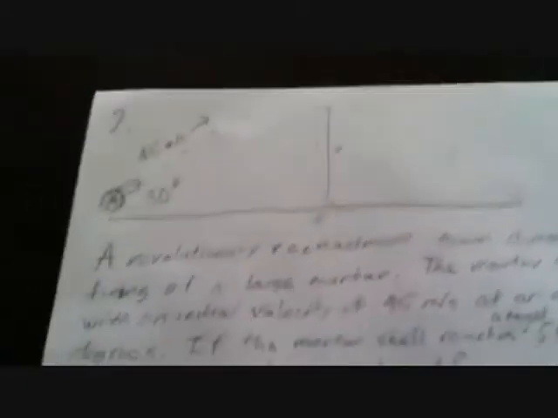Now, since this is a problem that involves firing at a certain range where the height is in the middle, the time that it takes to reach this height is half the time it will take to reach the complete distance. So, the time for the vertical side is half of the time for the horizontal side. Makes perfect sense. So what you want to do the second time is use delta x equals v0t plus 1/2 at squared, since you find the time by doubling this time, which would be 8.88 seconds, and then plugging it in to find the answer.